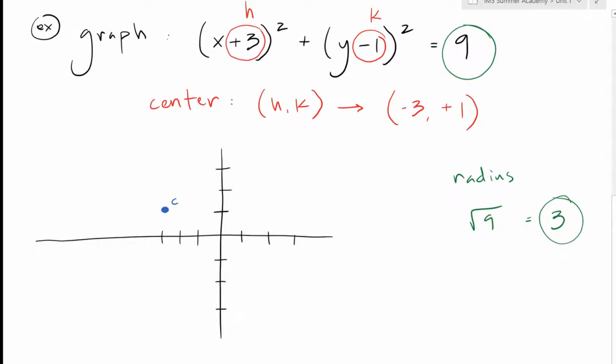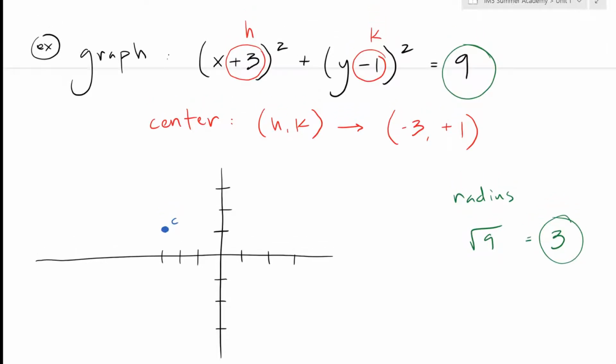And if we think about a circle, you have a center, and then every point is a distance of the radius around that center. So a distance of 3 everywhere. Now we can put it 3 to the left, 3 to the right, 3 up, and 3 down, and then we'll connect those the best we can to make a circle. So let's go 3 in every direction. I'm actually going to need a few more lines over here. So 1, 2, 3 puts us right there, and 3 up, 1, 2, 3.